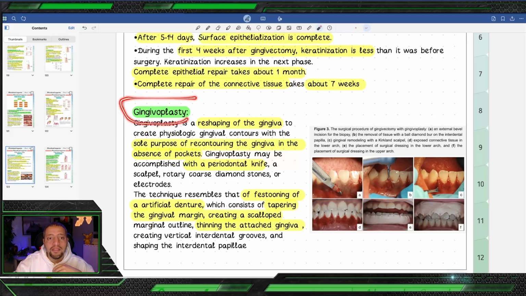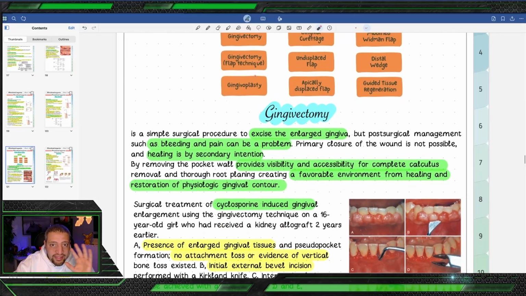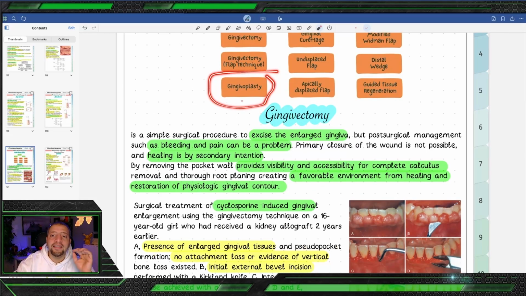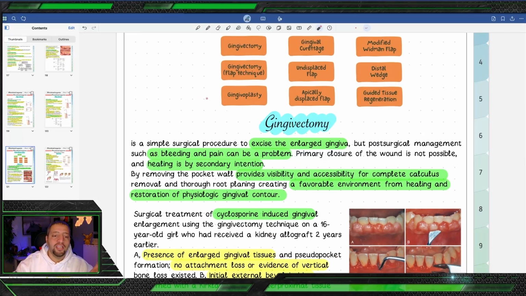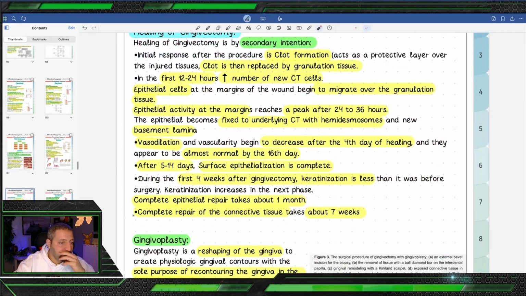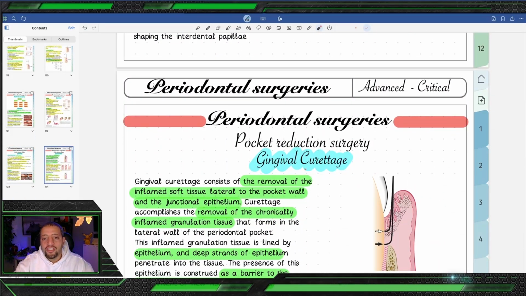So this is gingivoplasty. But technically, while doing gingivectomy, you are doing gingivoplasty, because you're shaving the gum here. But gingivoplasty by itself, when you read it by itself, is not indicated for the pseudo pocket or infrabony pocket. No, if it's done by itself, it's just to recontour. But technically, during gingivectomy, you are going to do part of the shaping of the gum, which is part of gingivoplasty. Okay? Moving to the pocket reduction surgery, which is for the true pocket.